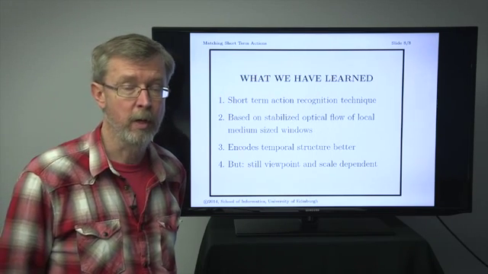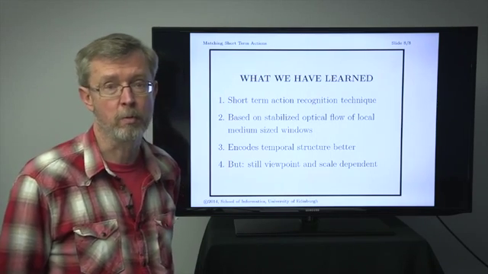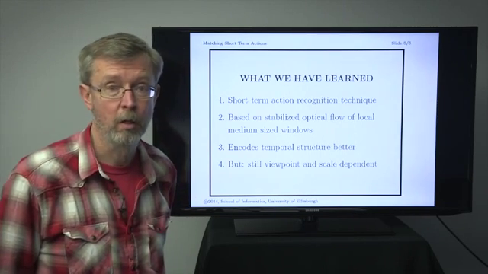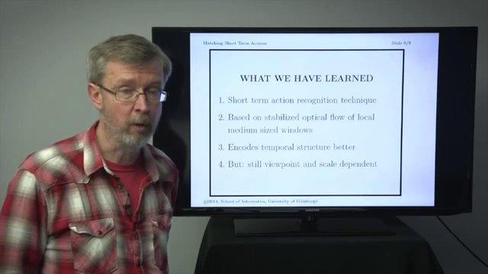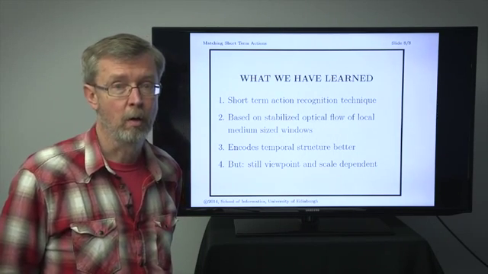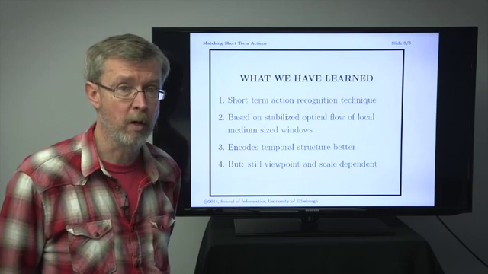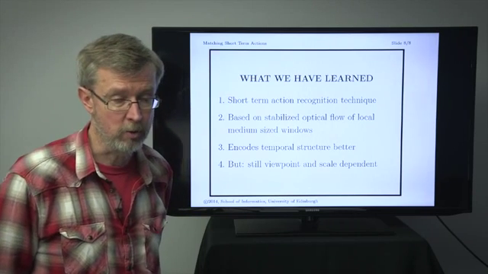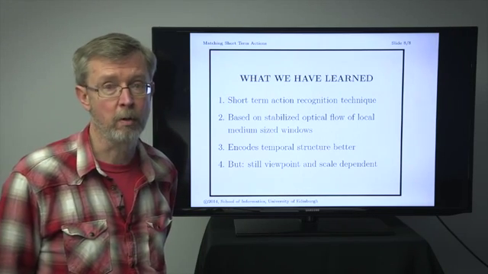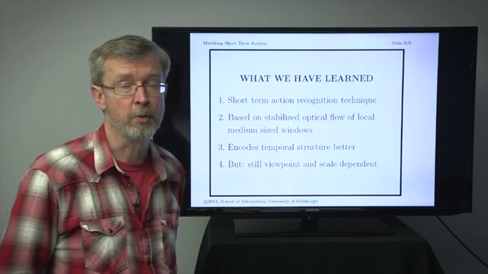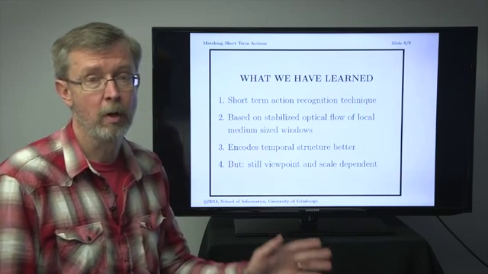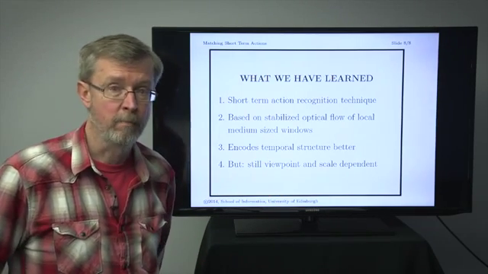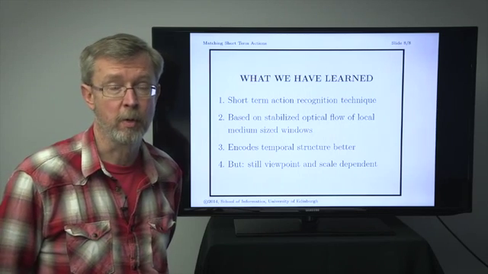In order to do that, what we're looking at is how the person is moving with respect to their body, rather than where the body is moving with respect to the whole scene. And so consequently, we needed to stabilize that body, so we can just focus on the changes relative to the body, and then we used an optical flow type method for describing those relative changes. And once we put all of that together, we have a pretty good way of representing the temporal structure, the short-term collection of all the individual actions that are taking place. And as we saw from the confusion matrices, it worked pretty well.